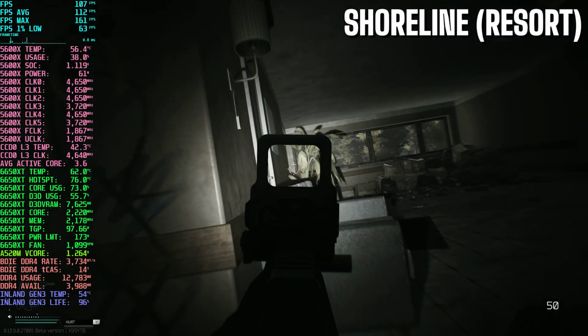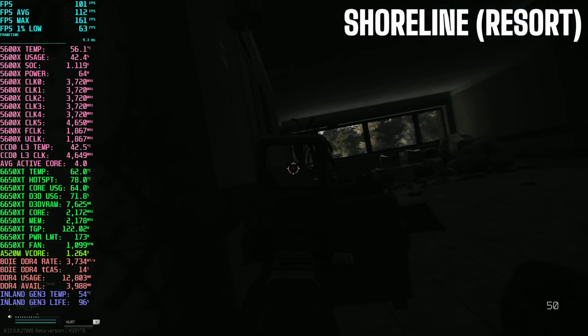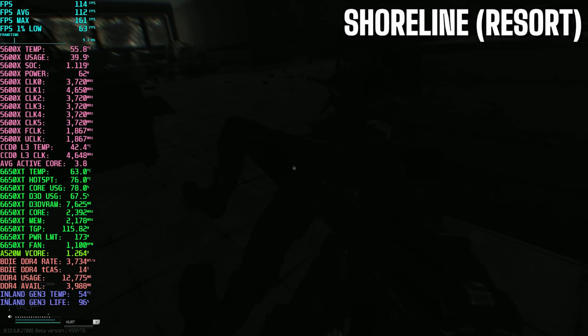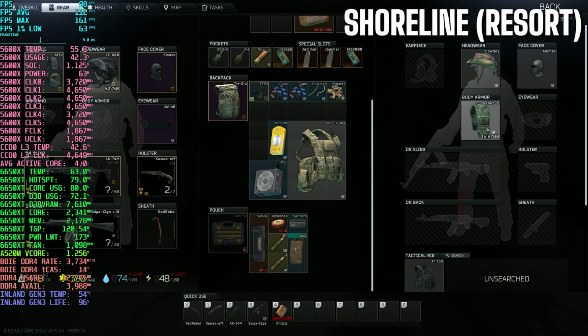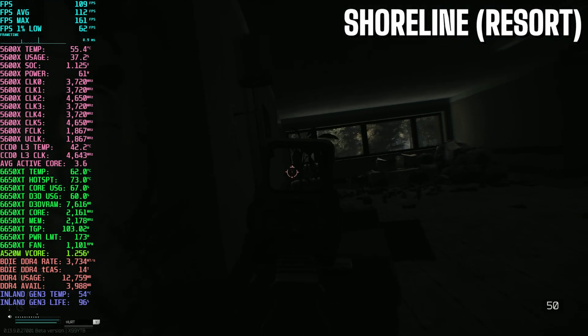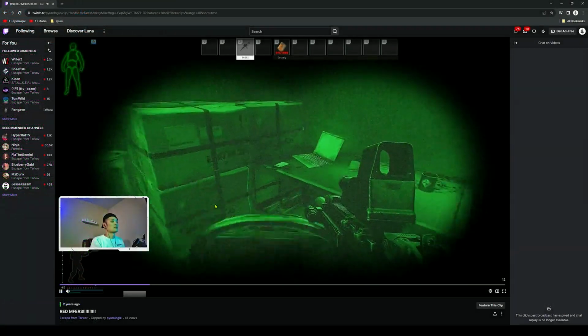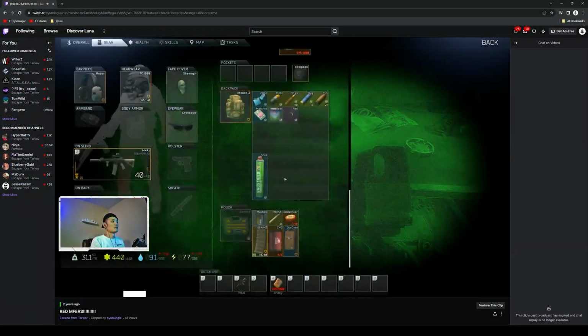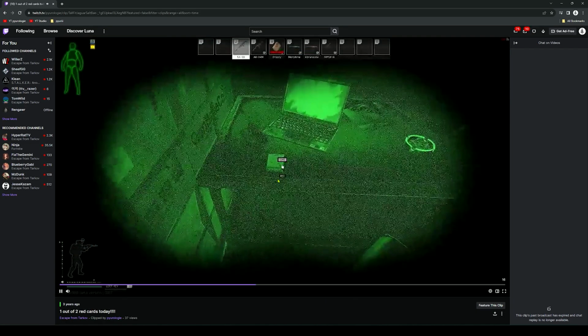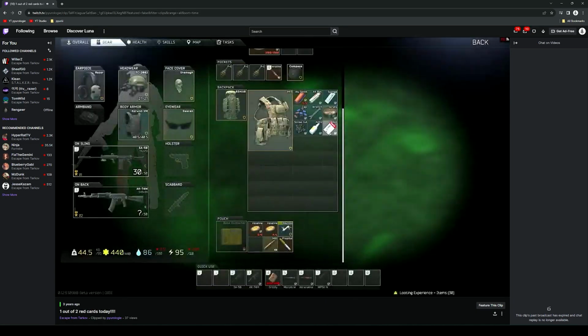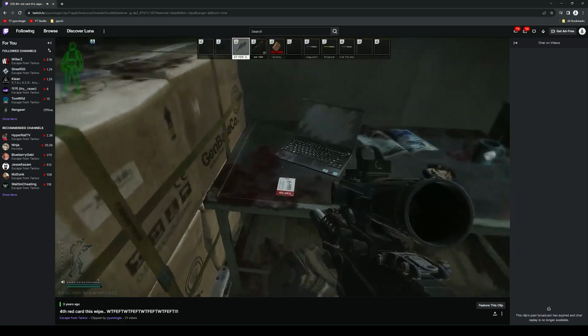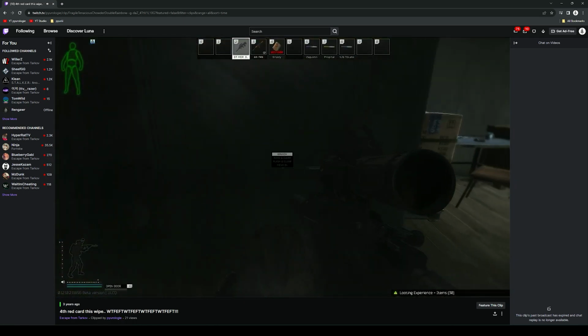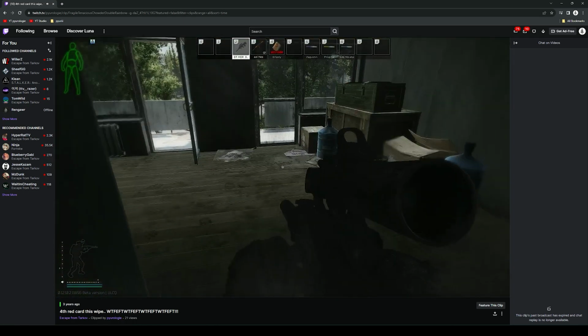And I love playing Streets. I think it's the most fun map, the newest content, the most action. However, I still enjoy playing the other maps. Like, I used to be a Shoreline main. The resort is in shambles, but back in the day, this used to be the spot.